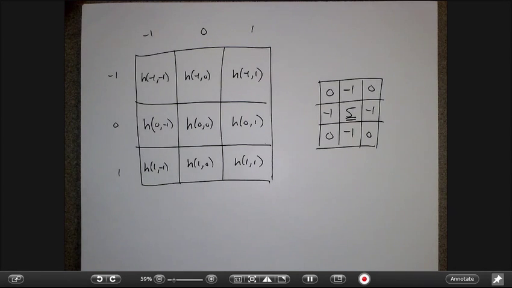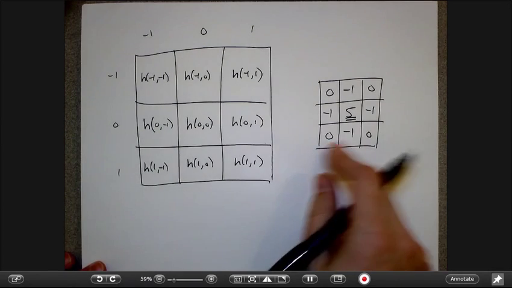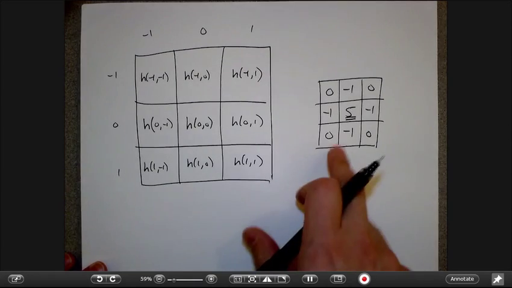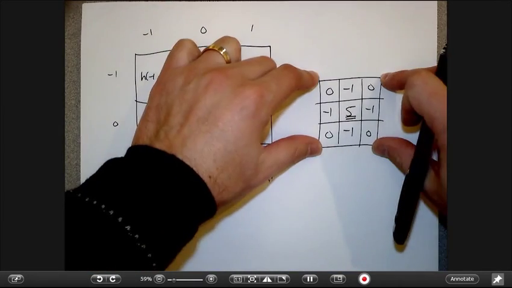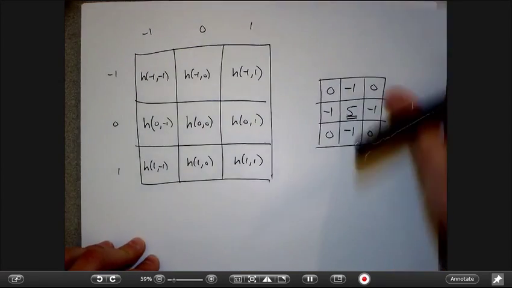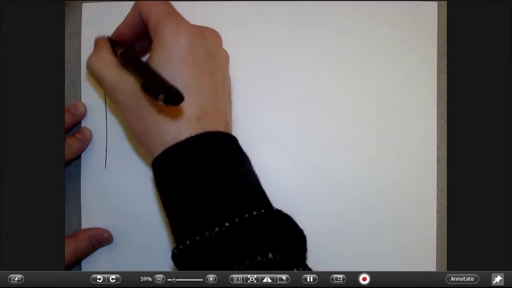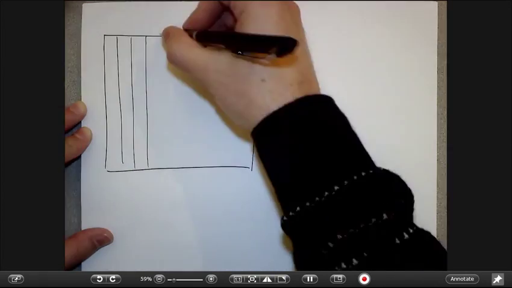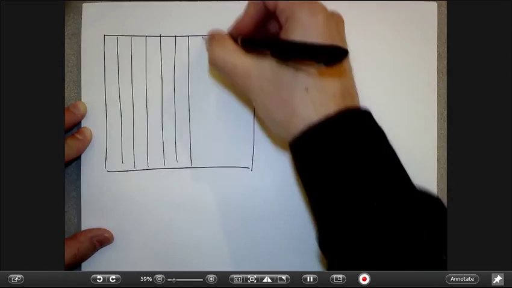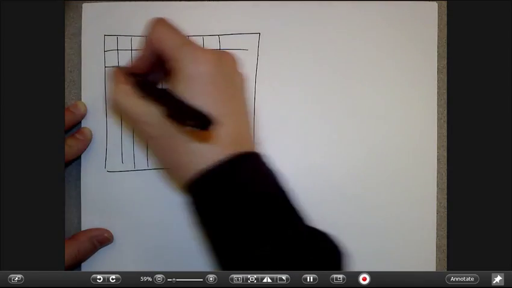And usually we're going to deal with odd size filters, like 3x3 or 5x5, which means that things are going to be symmetric around the middle, okay? And the way that we apply this filter to an image is we take this little block of numbers and we slide it across the overall image, right? So to show a bigger picture, let's suppose this is my big image. And just to save ink, I'm not going to draw too many pixels, but let's draw a little bit of a grid.